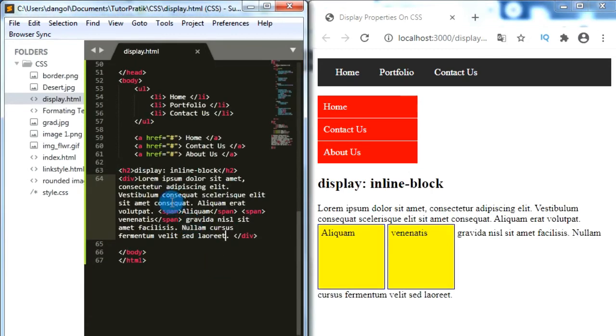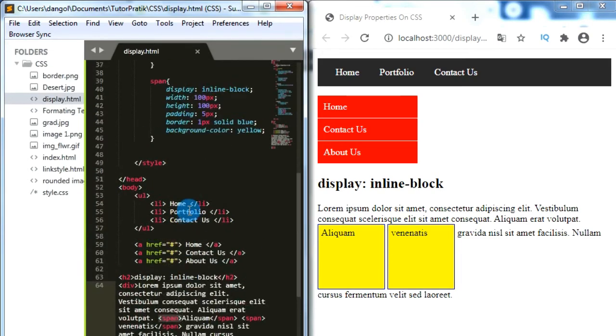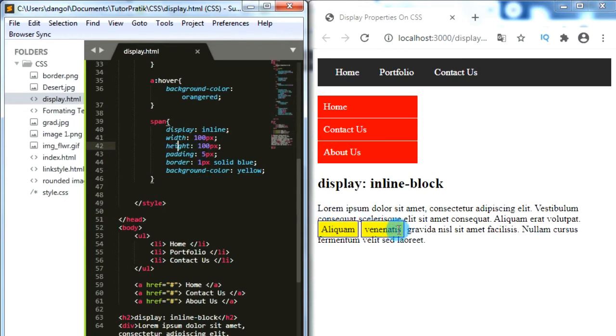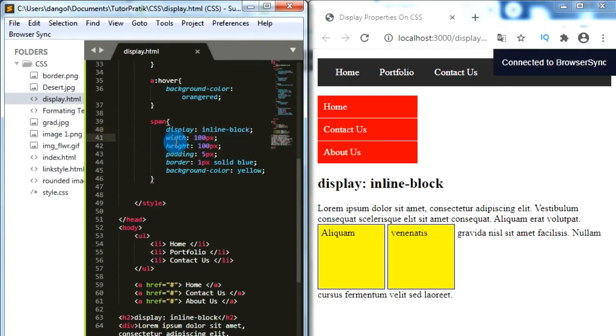Let's have one example. Here I have one paragraph, and inside the paragraph I added these span tags which have default inline display. But now I am converting this default inline display into inline-block display style. So we can give height and width to our span element. According to our CSS definition, we have two span elements inside our paragraph and they have a height and width of 100 pixels. If we change this inline-block into just inline, the height and width given are not applied to our span element. So by using this inline-block display value, we can also give height and width values to our elements.